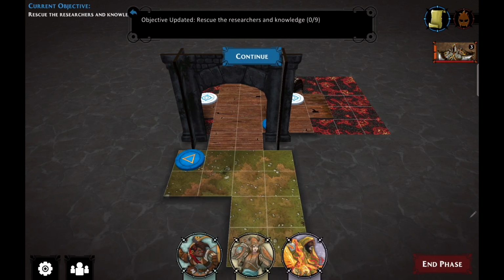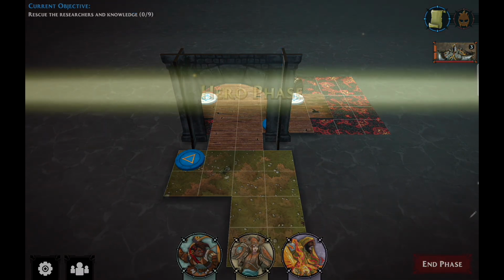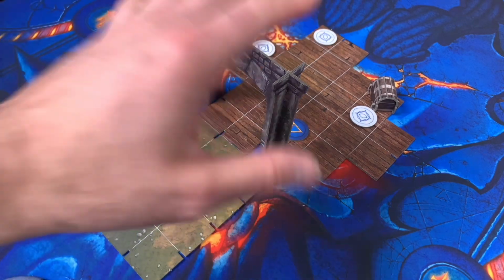Objective update. Rescue the researchers and knowledge. Oh, there's 9 things we got to do in here. All right, that's going to be out of control. Let's see if we can do it. The hero phase begins. We've got everything all set up there with all the tokens, but we do have to put our characters down.